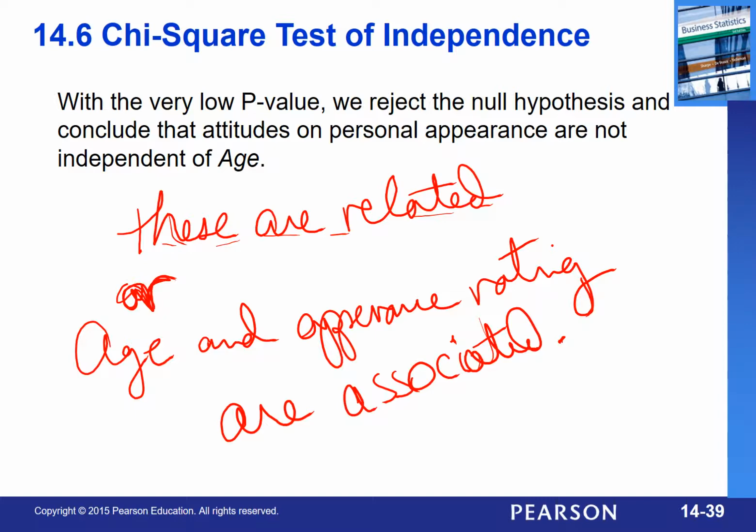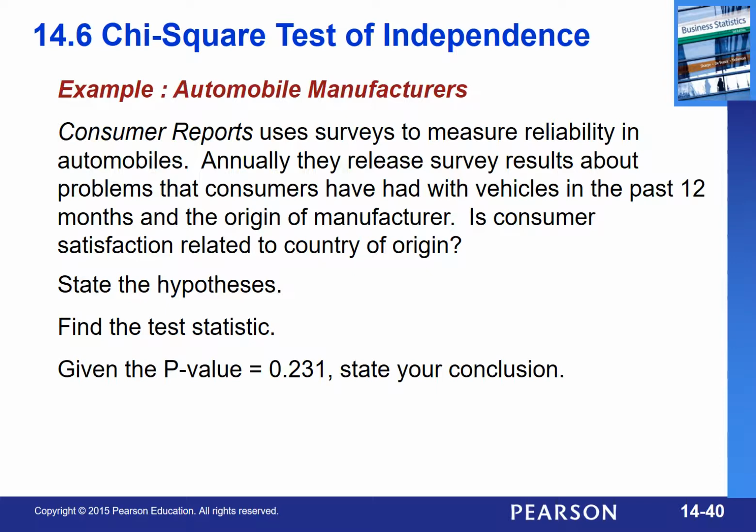Let's do an example. Automobile manufacturing. This appeals to you automotive individuals. Consumer Reports uses surveys to measure reliability about automobiles. Annually, they release their survey results about problems that consumers have had with their vehicles in the past 12 months and the origin of the manufacturer. Is consumer satisfaction related to country of origin? This is an interesting question in my mind. Sorry that I picked this one based on selfish interests.